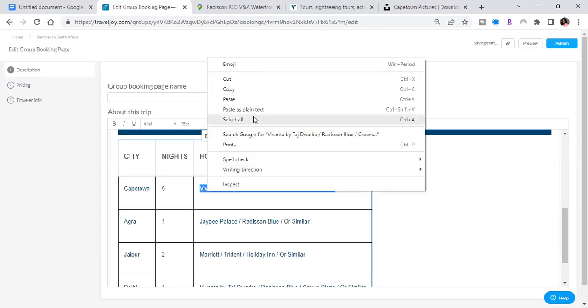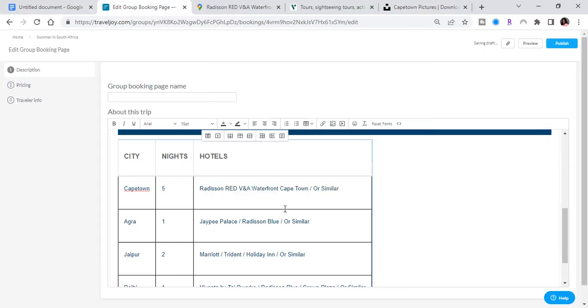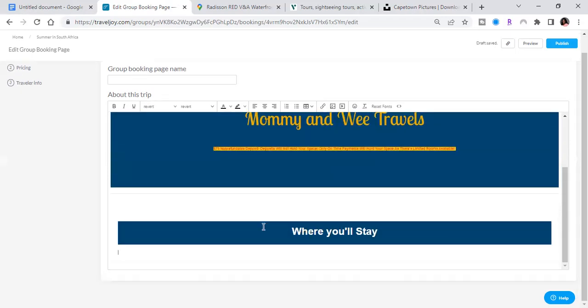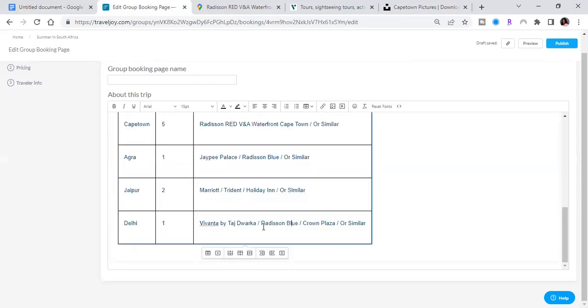All right, so paste. It's plain text. All right, so I'm going to erase these boxes right here. Oh, Lord. Okay, so I erased the whole thing. If you guys did what I just did, is it Control Z? I think it's Control Z. There we go. It'll bring it back. TravelJoy does not have a back button. That's important to remember.